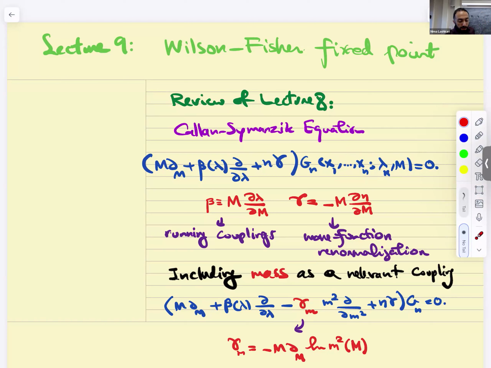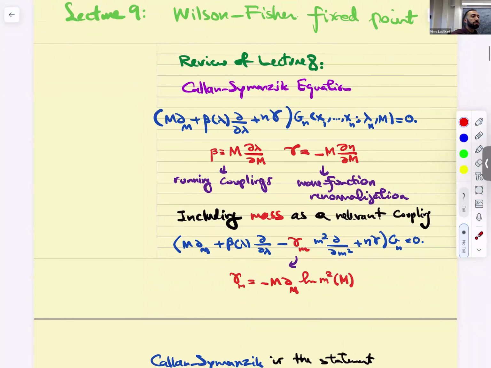Or you could think of these as some angle variables. This is the renormalized coupling, and this is the renormalization scale. This should be invariant under RG transformation. Under RG transformation, well, we described that. And this is the Callan-Symanzik equation. Gamma comes from the wave function renormalization, the renormalization of the field operator. These, if you recall, are beta functions. They're the running of the coupling as a function of scale. This is the explicit M dependence, and these are the expressions we had.